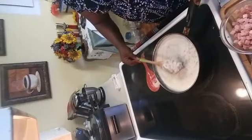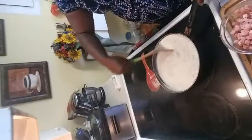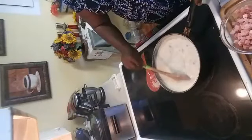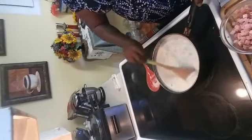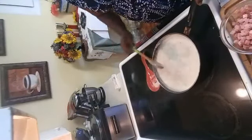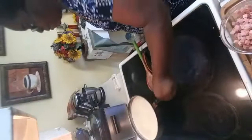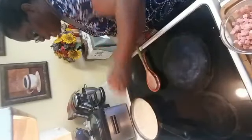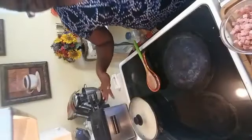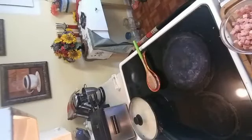Okay, y'all see this? See how we have it up to a good rolling boil now. Now what I'm going to do is take this and move this to my back eye where I have it on a medium-low heat. And while it's still boiling, I'm going to go ahead and put the lid on it. And that is going to simmer slow while we're making the other parts of our breakfast, okay? So let's get our stove wiped off really good.